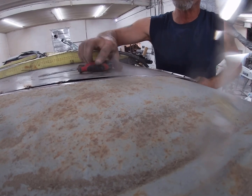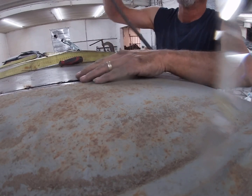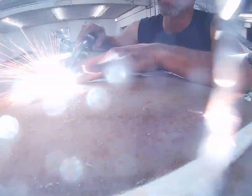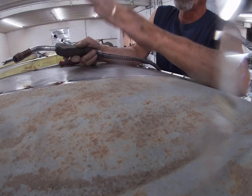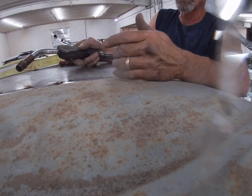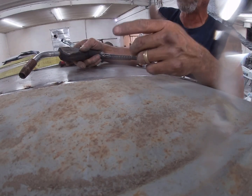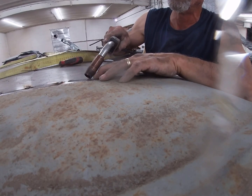Now I'm working this from the side over here. The other thing you want to do is you want to start in the center. That way you work out. If you start from the outside and work in, you might have a bubble in between. You don't want a bubble.